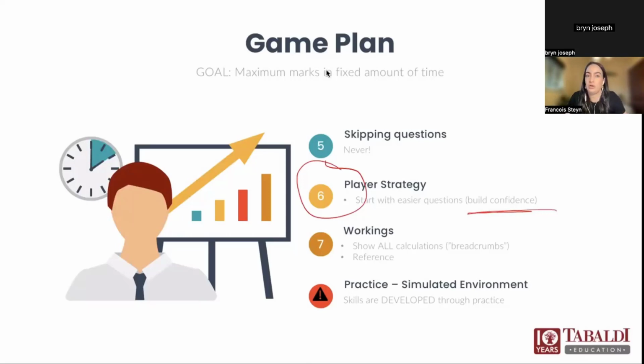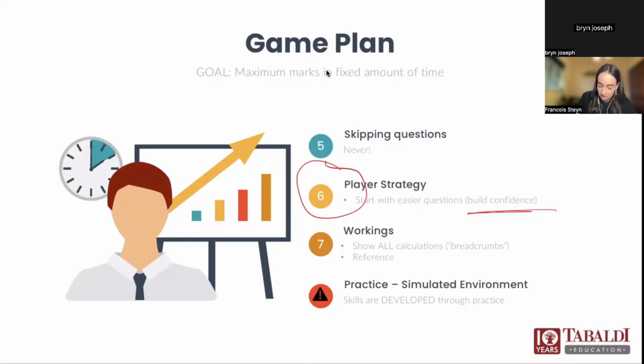When you sit down, your emotions are going to be heightened, you're going to have some anxiety. Get in your seat and assist yourself in knowing that you can do this. And the way to believe you can do that is to start scoring some marks. So don't just jump into part A when part A might be your most difficult standard, right? Maybe part D, and we'll look at an example. I'm going to show you an example with all of these so that it makes a bit more sense. Maybe starting in the last question is going to be the easiest for you, right?